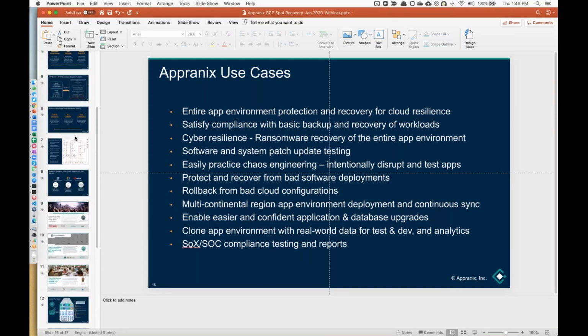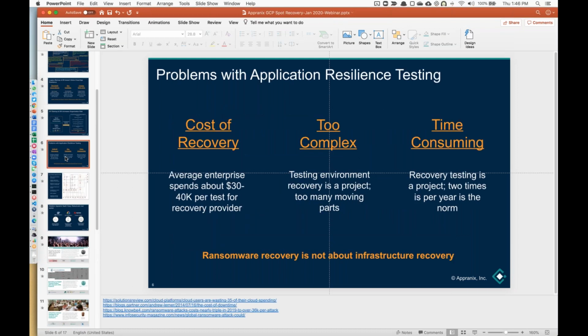Let me reiterate that particular point that I made earlier, right? The cost of recovery. Translate that between what you used to do before moving to the cloud, with a third-party provider, 30 to 40K per test, once you get over to the standard contract to test for your type of situation. So if you are doing every month test, can you imagine the cost of doing that? And you cannot even afford to do that because it's too complex, and because you have to write the infrastructure code.